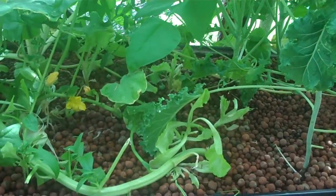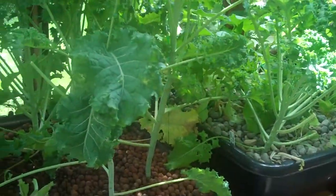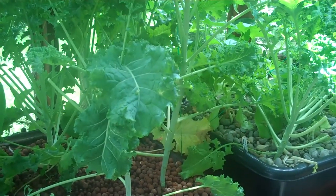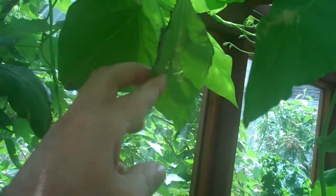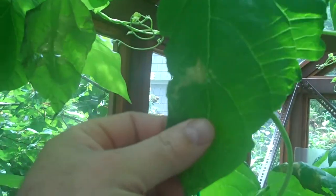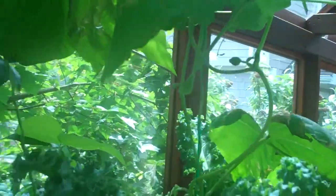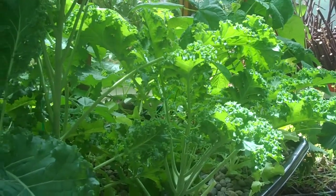One thing I've learned is do not crowd your beds with seeds, because you get the situation I have here. The one thing I did wrong is I stepped up the nutrient solution to aggressive growth too quickly, and my bean plants reacted — a few leaves wilted and withered away with some yellow spotting, like a burn. That was easily rectified with some more water, and everything else handled the aggressive growth solution just fine.